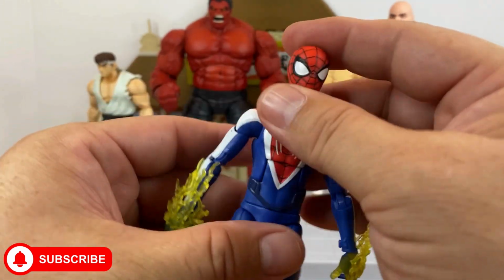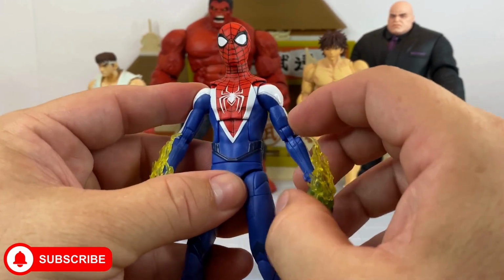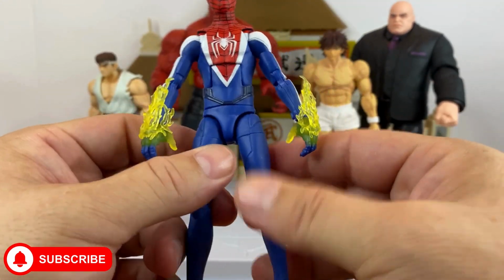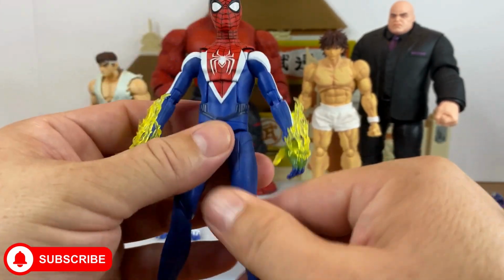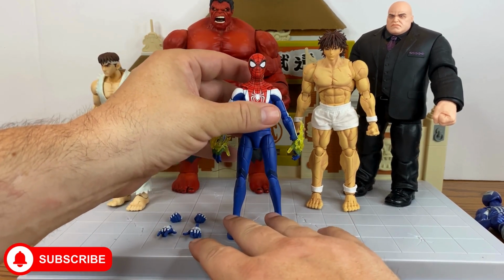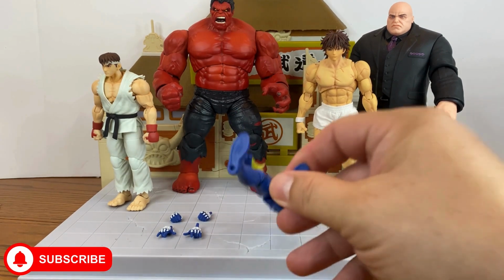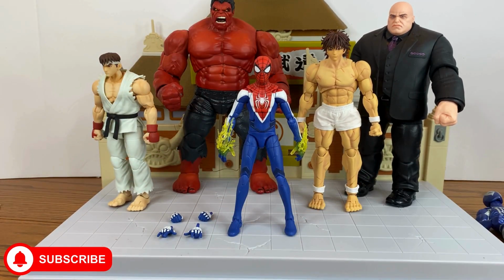Final thoughts on this figure. First, let me point out, he has got that weird flimsy plastic, and I don't like that. I don't know why they decided to go with that on this figure, because none of the other figures really had that problem, but this one does. Look how bendy he is. I don't like that. Not the strongest release from this line, but not the worst. His color scheme and how he presents as he falls over, he looks pretty cool. Definitely has the best paint.